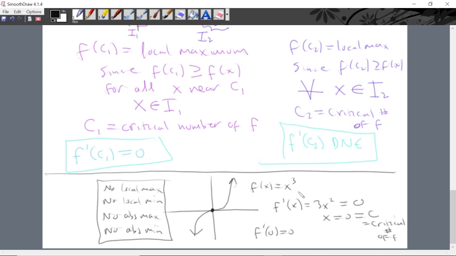And B, determine, are there any values of the input such that the derivative does not exist? That is, check the domain of the derivative. Other than checking where the derivative is equal to 0, you also want to check what the domain of the derivative is. Now, in this case, the domain of the derivative is all real numbers, so there's nowhere to check to see if it doesn't exist. The derivative does exist everywhere for this function, f of x equals x cubed. But the derivative does equal 0, so it gives us a value that we should check to see if it's a maximum or minimum. It does not tell us that we are for sure going to find one, though.